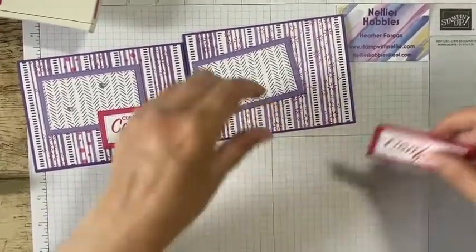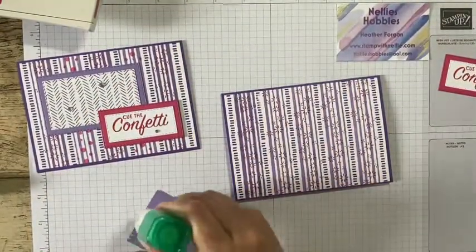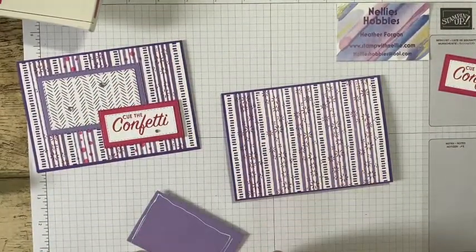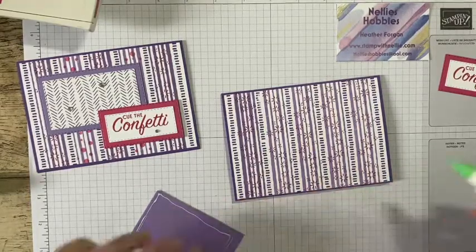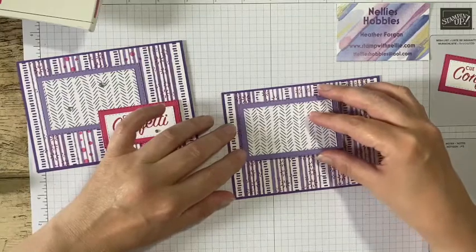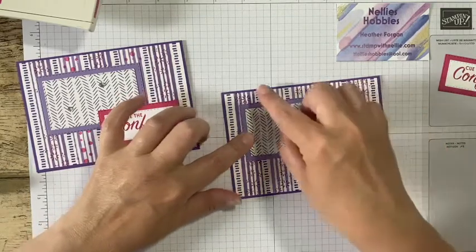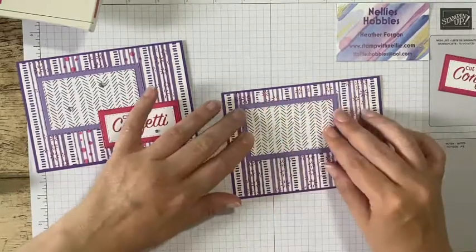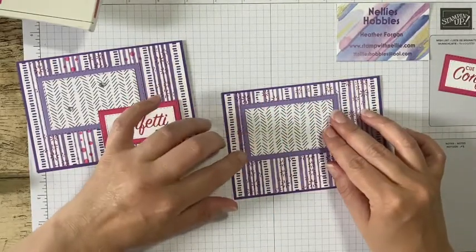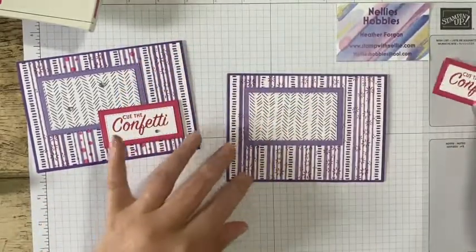On that one. Okay, so glue onto the back of this. And I just chose to put it up in that corner, roughly the same distance that way and that way. Relatively straight, is it? Yeah, not too bad.